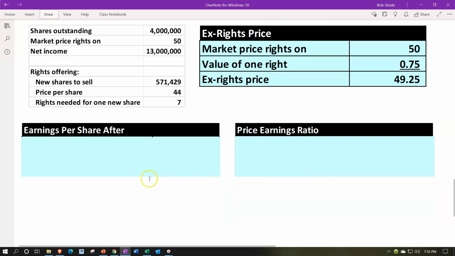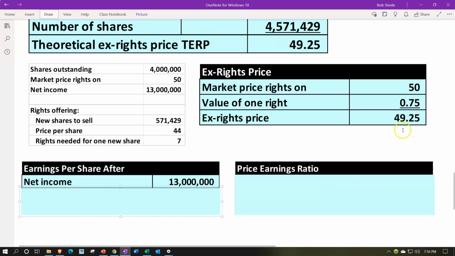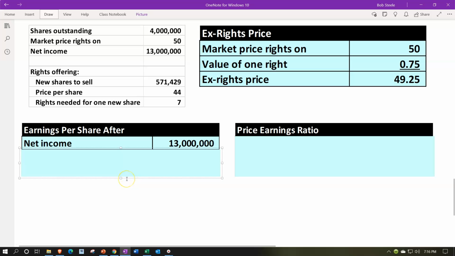So now let's take a look at our earnings per share after this whole thing happened. Note, when we look at these items, we're kind of looking at the balance sheet and market value type of things. Like we're saying, where does the market stand after this takes place with regards to the value of the stock. But here we're comparing specifically to income statement, performance type numbers now.